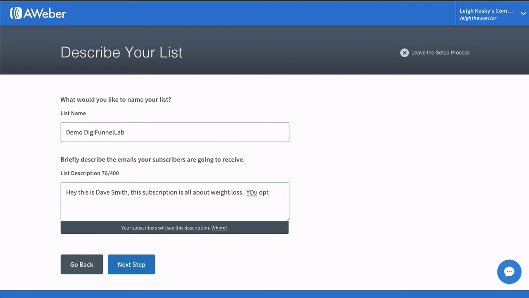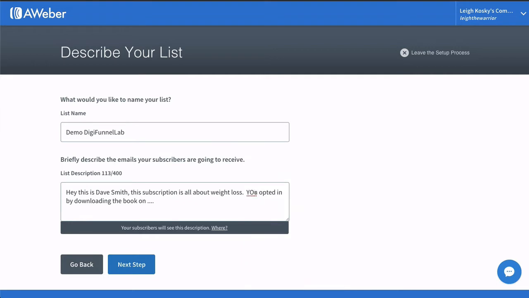You opted in by downloading the book on whatever it was. Okay, so just a simple message, so when they get it, they realize what it is.